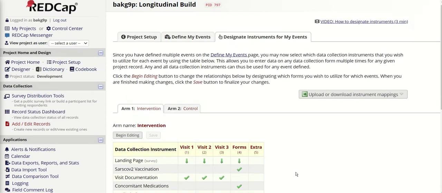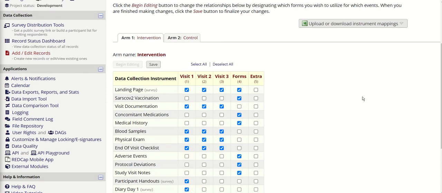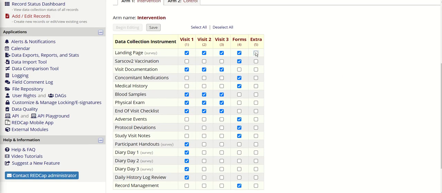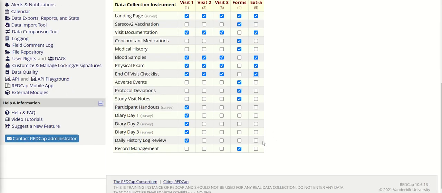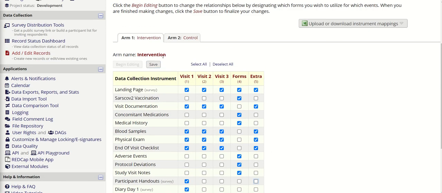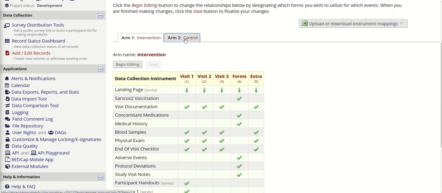Okay, I'm back in designate my instruments. Here's my extra. I'm going to begin editing and pretend that it's an extra visit, so let's say someone came off schedule. They wouldn't do that. Okay, yep, that's good. And then I'll give you a repeatable event there so that you can see what that looks like.